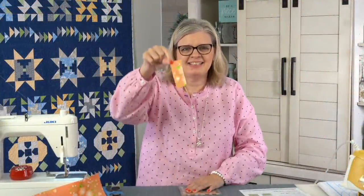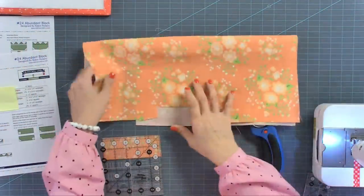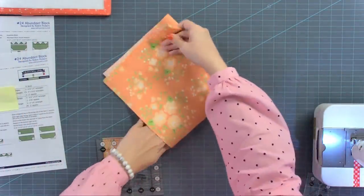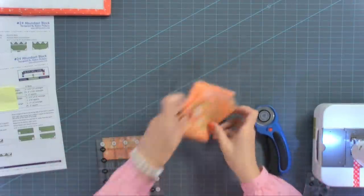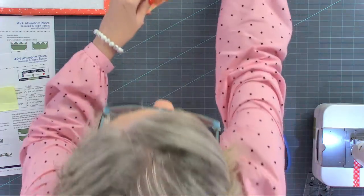Thanks. This little piece I'm going to throw away. It's too small. It's less than 1.5 inches. Now, I have this whole big piece left that I will chop up and put in my scrap bucket. So I'll take that home and chop that up. Oh, I can't put that away yet because I still have to do the other.